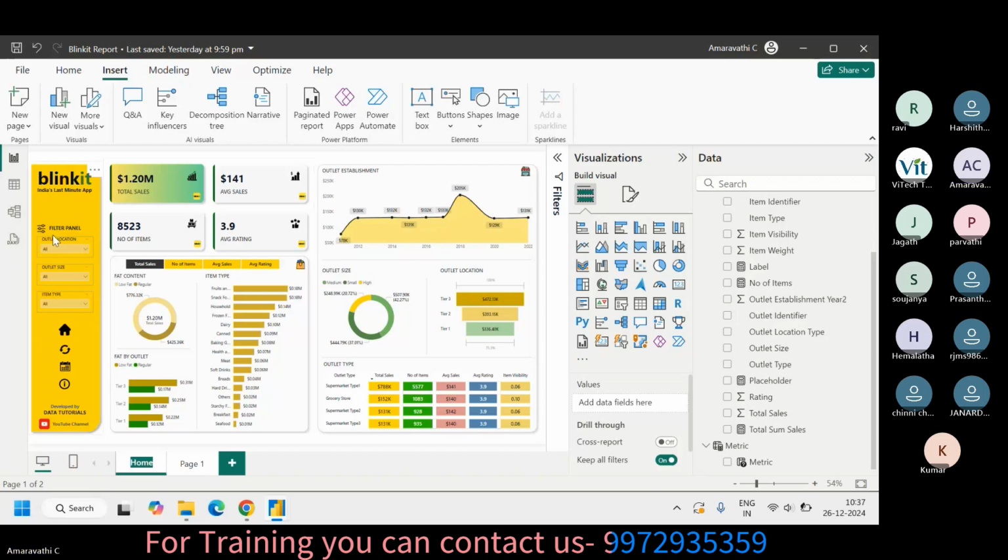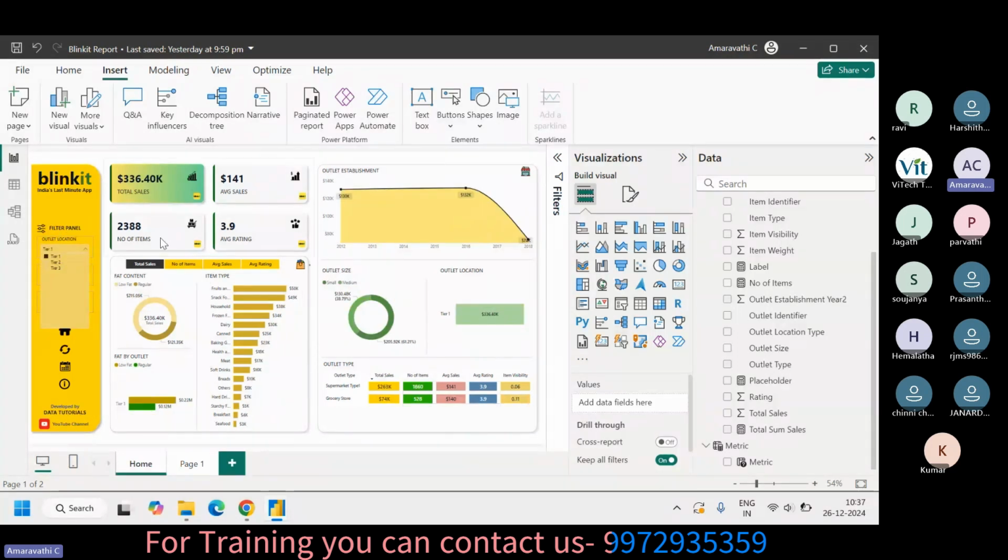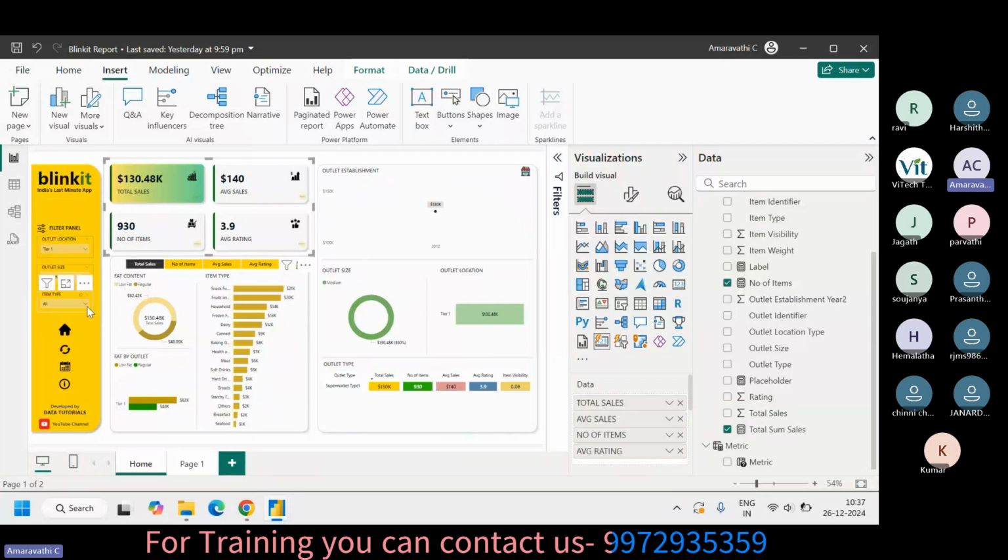Same thing, we can add as filters here on top of this Power BI. Whatever filters I want, data-wise, I want to see only the tier 1 data, and for example medium and item type. I need to check this, it's baking goods.